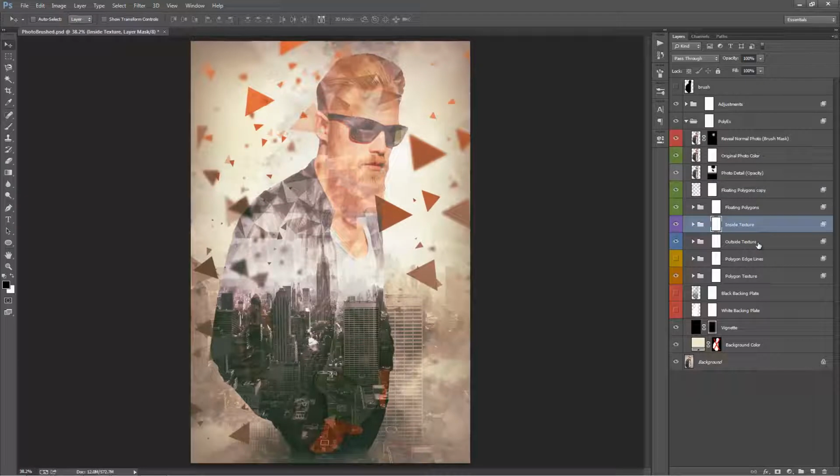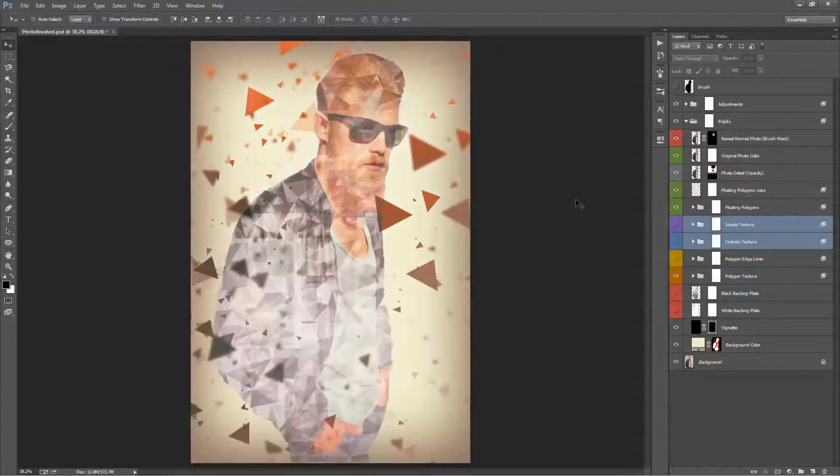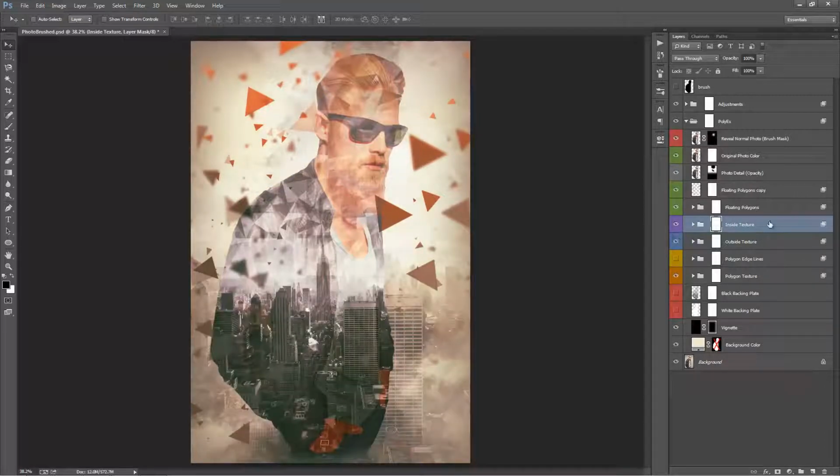Alright, so these two folders here are the textures. Now if you don't want the textures, you just want that sort of abstract pattern, turn these two folders off. That's all you need to do. So even if before you run the action, you only want to use it without the textures, still go through the motions of importing a texture, but just quickly, as soon as it's finished, hide these two folders, and then you're left with that pattern. Okay, but we'll talk about these two folders here. So we've got this one here called Inside Texture, and this one called Outside Texture.